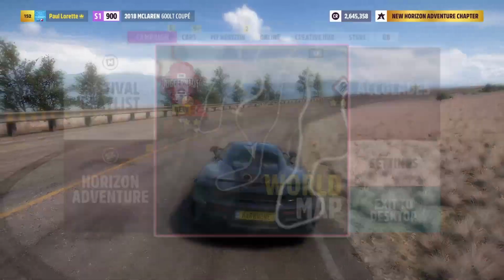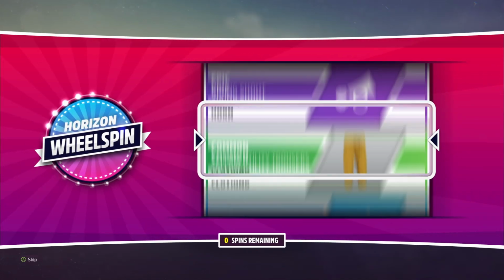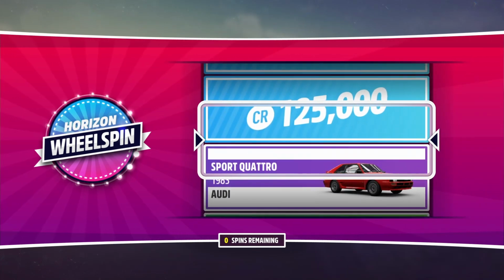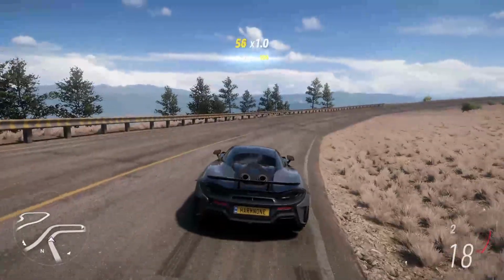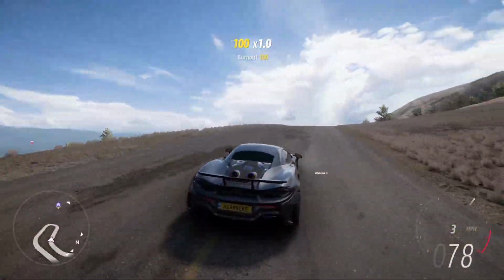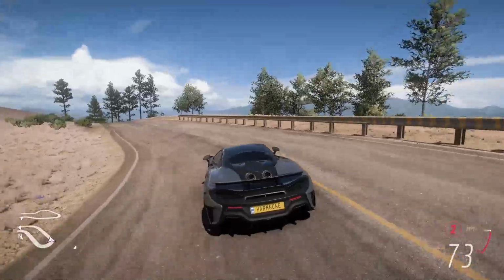So let's see, how many wheel spins do we have? Okay, so yeah, 3 wheel spins usually. There's another 175k, and let's see what we get from this one too. Another 125, so that's 300k, and well, 335k in wheel spins right there. Plus, I believe you get around, I want to say 150 to 200 grand for doing the race. So it is a pretty nice race to get some money on, and it's point to point, so you don't have to do laps. Anyway, guys, I think that's pretty much it.